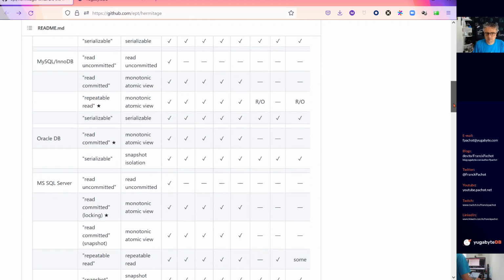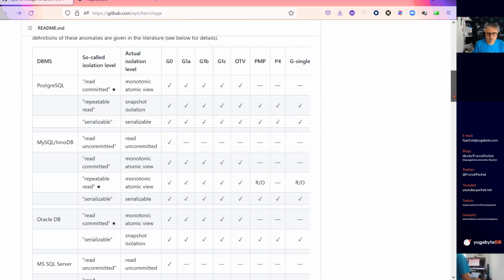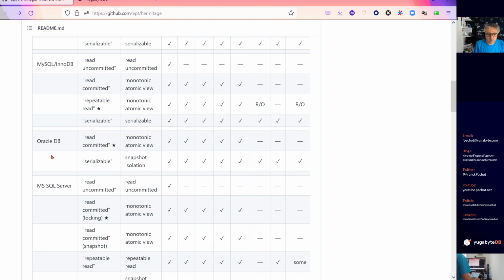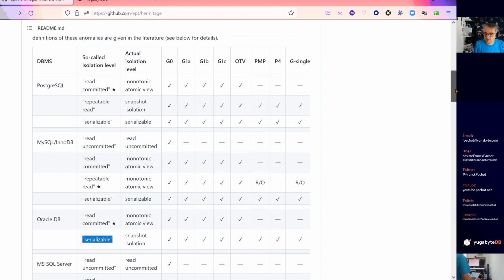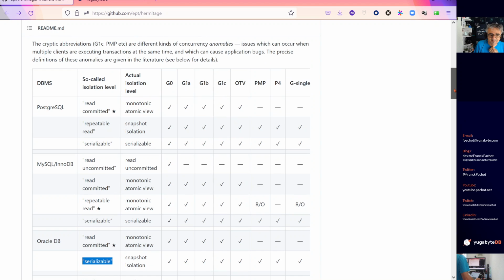For example, this is where you can see that Oracle doesn't really support serializable, only snapshot isolation, even if they call it serializable. And of course, there is Postgres, and my goal here is to test the same for YugabyteDB.